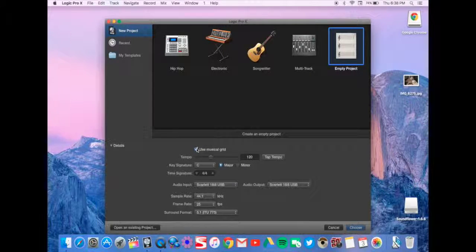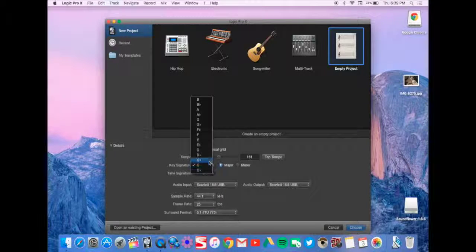So the first thing you see here is use musical grid. Check. Yes, you always want to use musical grid. I've never seen someone not use a musical grid. It's always beneficial. Tempo or BPM can be either changed with this slider, or you can do tap tempo. 1, 2, 3, 4, 1, 2, 3, 4. And that's going to take the time in between your clicks just to tell you what BPM you're tapping at. If you have a BPM in mind, you can just tap away so you don't have to worry about finding the correct one with trial and error with the slider once you're in the project.